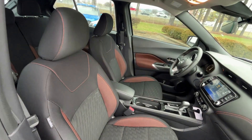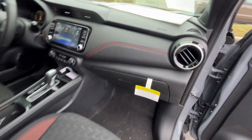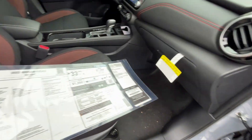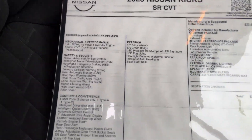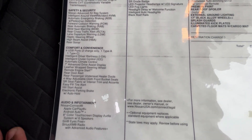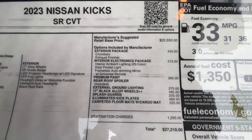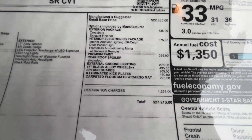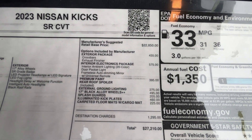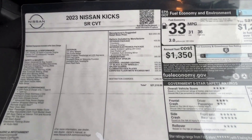Here's our front passenger seat. While we're over here, let's take a look at the window sticker — those are all of your standard features, and this one does have quite a few options. I would actually recommend all of these because it's only a little bit more money relatively, but you get so much compared to the standard SR.